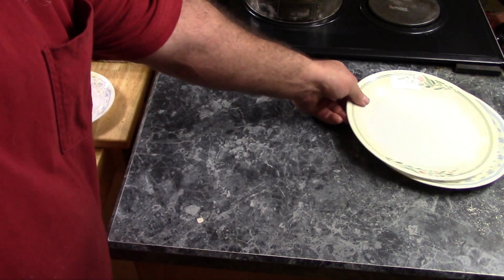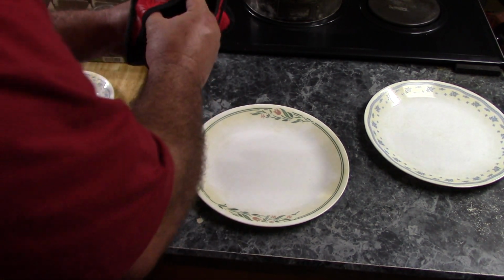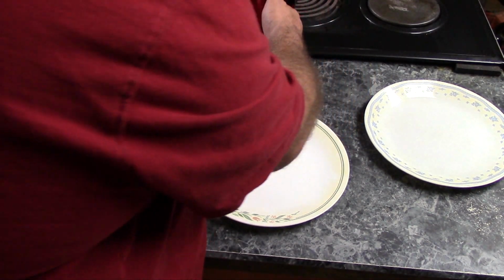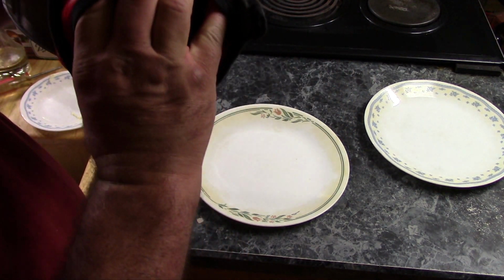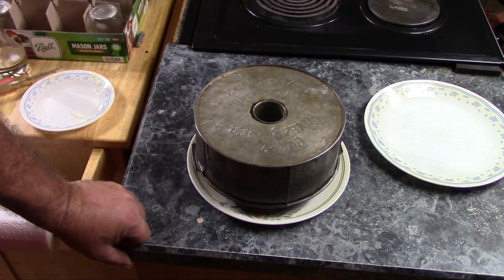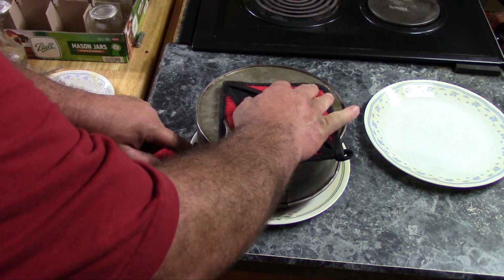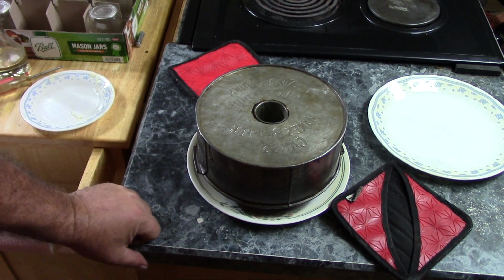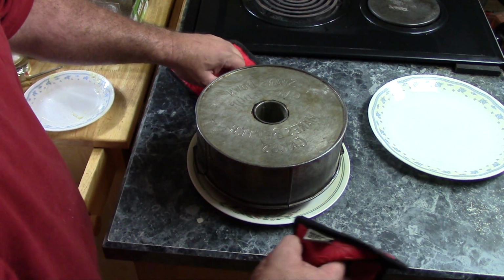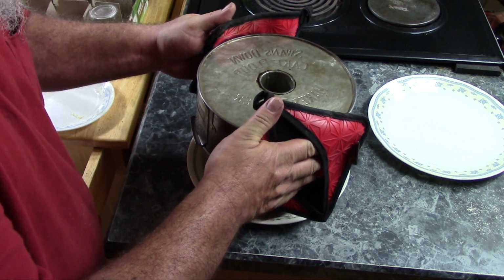Okay, I have two plates here. You'll see why in a minute. Let me get this. And I want to flip this upside down. I'll flip my little air vents open. And it should slide out. Yep.